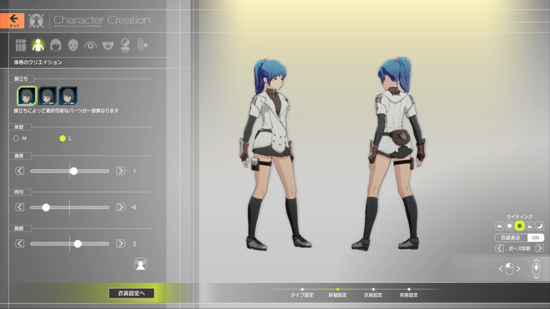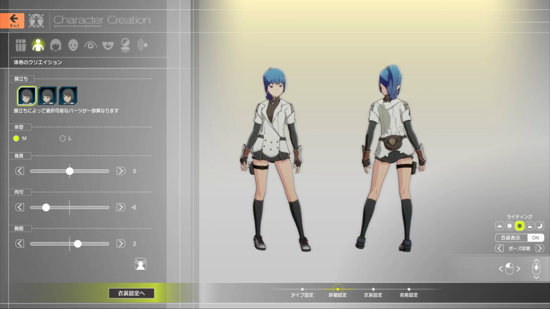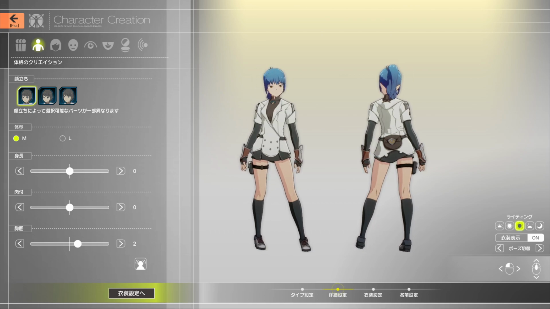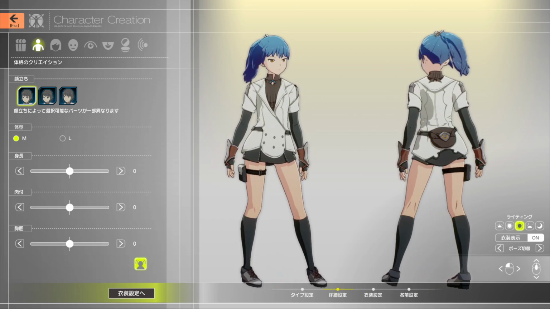So we're going to kind of just stick with this character for now. We'll go with the medium size and we'll keep the height in the middle. And also you can choose between being skinnier or plumper, it looks like. So I guess these are some options as well. We'll just keep everything kind of in the middle for now. And also we have the breast slider, so you can choose your breast size if you want as well. We'll just kind of keep this in the middle as well.